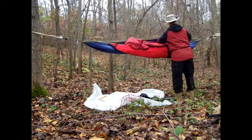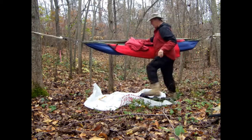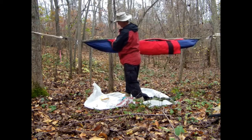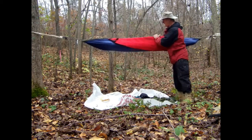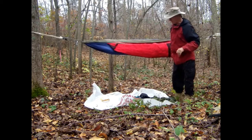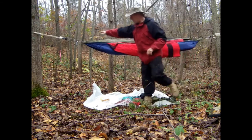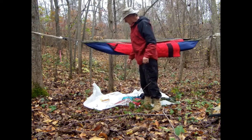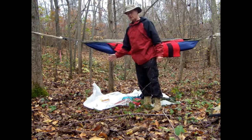And in that instance, I just used a regular rain fly for my top tarp. But what I've done on that cause is I've adjusted my rain tarp, and I made my own, and it's significantly larger. It's 12 feet by 16 feet. So when I hang my ridge line for that, it's going to be about 18 inches above my hammock, and the tarp will come all the way to the ground on both sides.